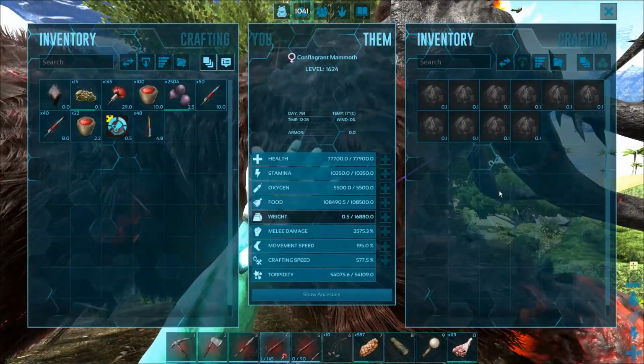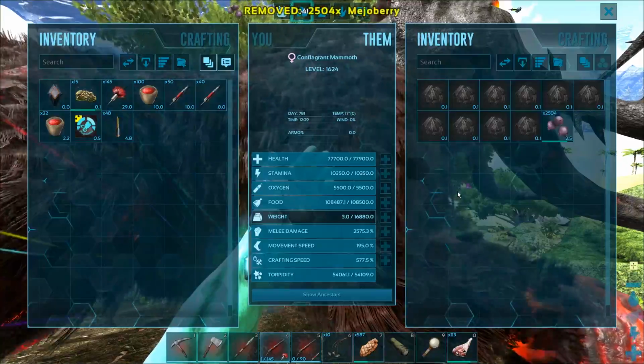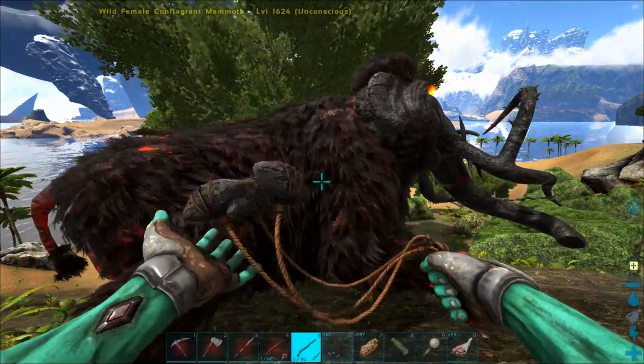Okay. So, let me see. Oh, you can see the crafting for the charcoal. Cool. Okay. So I got a lot of mejos. Let's chuck those on. That's probably what he's going to eat. I thought something was hitting him there for a second. We could actually shoot some of these darts on here.